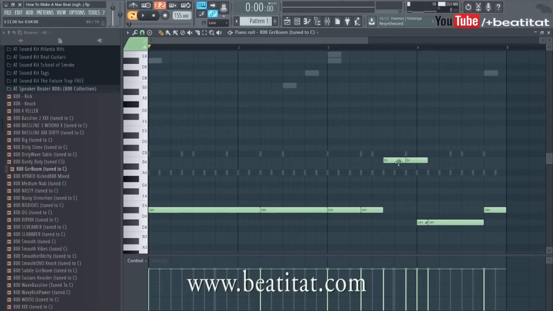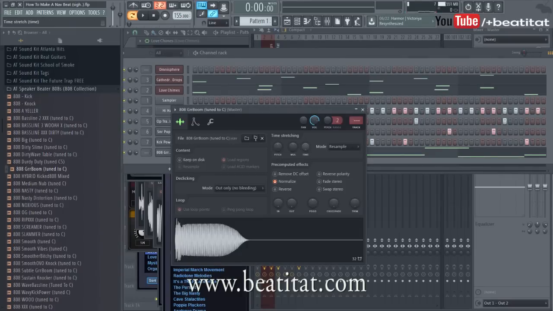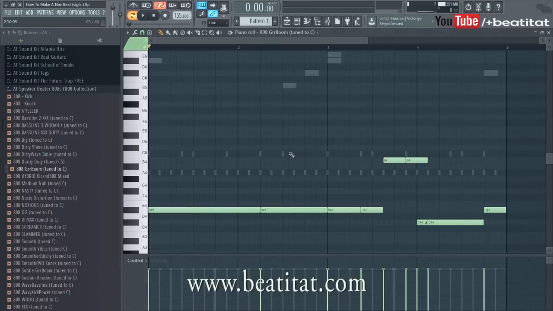So essentially, I'm just kind of creating a unique 808 pattern using the similar keys that we were using earlier, so it stays on key. All the 808s, as you can see, are tuned to C, so I don't really need to retune them. All I need to do is put them on, make sure the time. I'll show you guys. Because sometimes this happens with your samples, you gotta make sure this time is all the way down. But yeah, made sure the time is all the way down, so now.